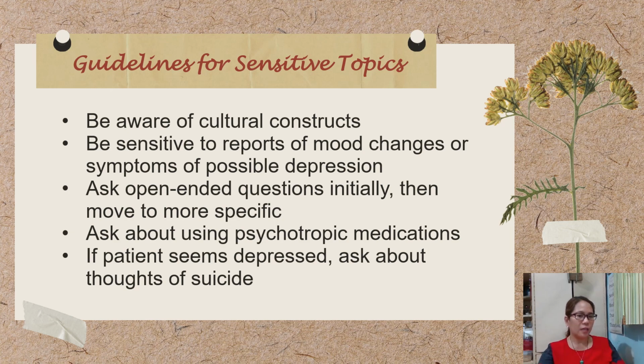More specific. Ask about using psychotropic medications. Okay. Nagkaroon ba ng depression, ng psychiatric problem? Na-hospital ba? Ano ang mga medications na ibinigay sa kanya? If patient seems depressed, ask about thoughts of suicide. Yan. Nakita mo yung medyo nadidepress si patient. So, paano mo naman itanong? Diba? Tatanungin mo kung umaabot ba sa kanyang isipan na gawin ang ganitong mga bagay.